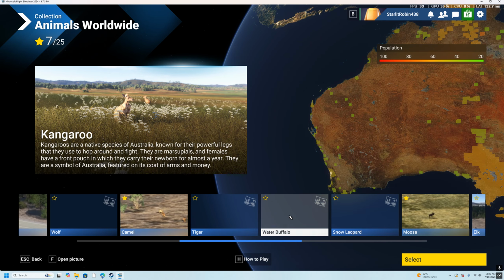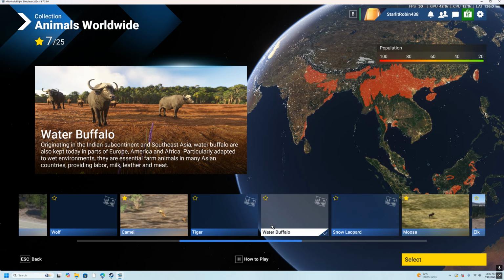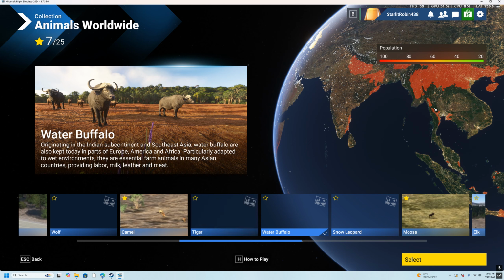Okay, so I mean, the populations are supposed to be pretty heavy, so I'm surprised we didn't see anything. We were up in this area here. So let's try over here.